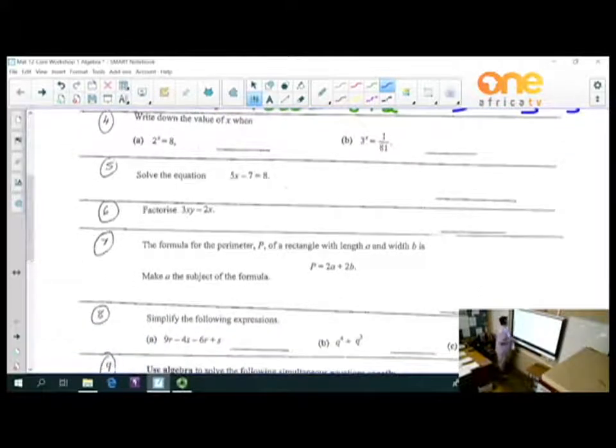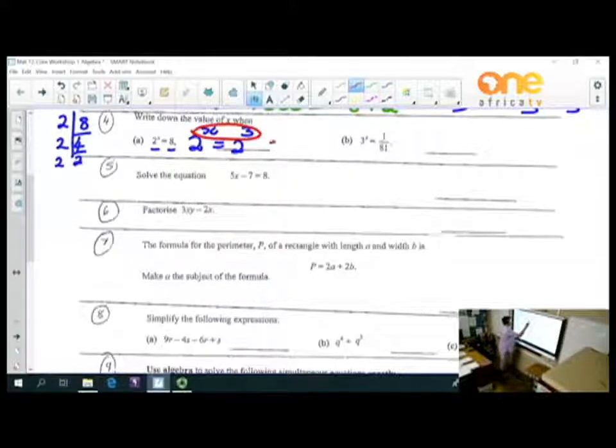If we look now at question 4, this is indices. Indices have different rules than numbers. They don't have the same rule here. So what I do is I need to change them to the same base. So I have to change 8 to the same base. How will I do that? You learned this method in grade 8, where you divide with prime factors. And the prime factor that we're going to divide with here is 2, 2, and 2. So it means that 2 to the power of x is equal to 2 to the power of 3. That's how I get it. And now, because your bases are the same, you can only solve the indices. So x is equal to 3.